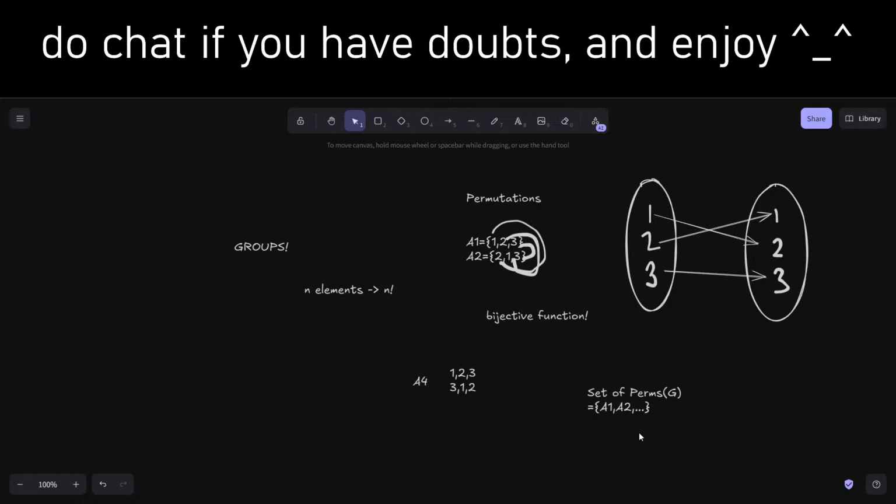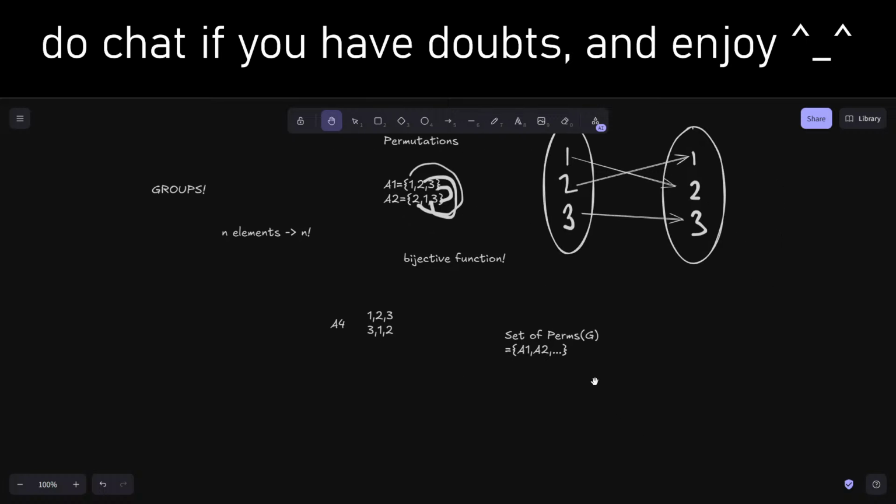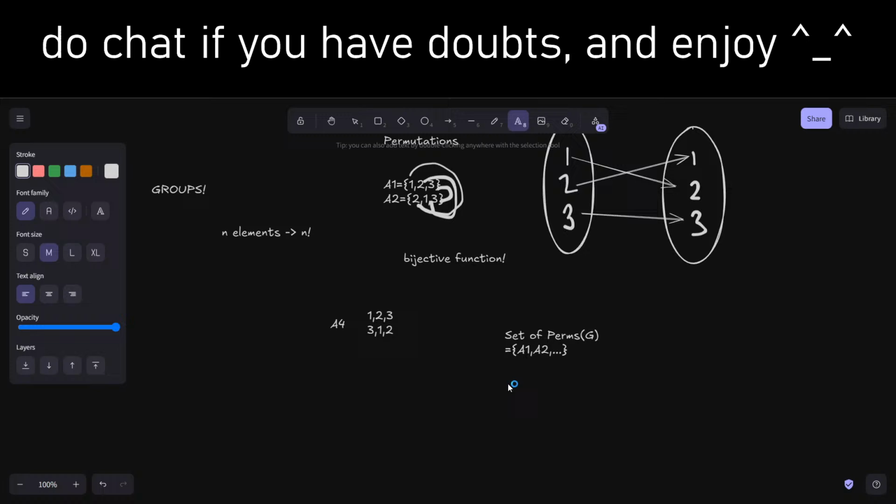And now what I want to do is define some characteristics of this set of permutations, that is G. Now, let's say I'm writing A1 as 1, 2, 3. Whatever permutation it is becoming, let's say it is given 3, 1, 2.